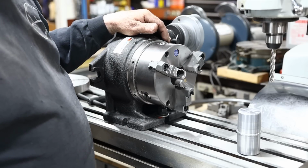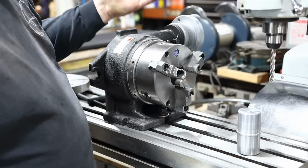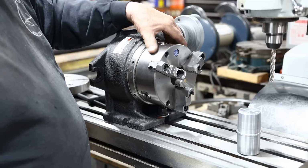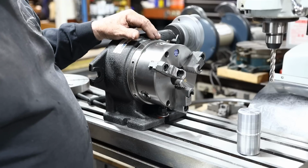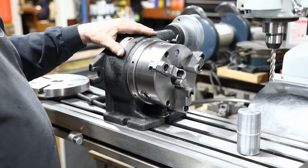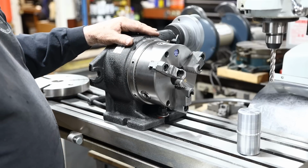Fortunate for me, there's a KBC Tools very close to me, a couple miles away, and I decided to go ahead and make the move. The difference between the Super Spacer and the Simple Spacer is the Super Spacer's got a little bit more functions to it.